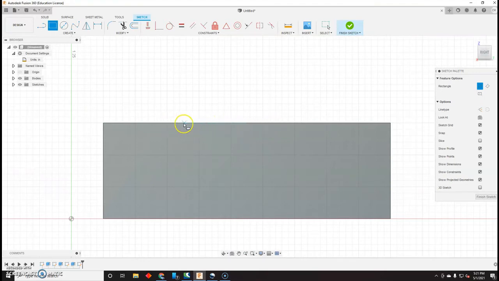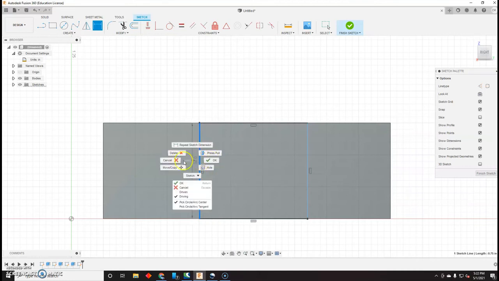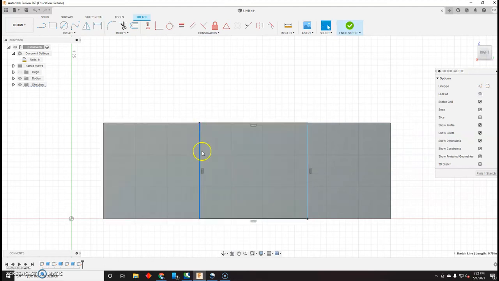It's not giving you any hints about where to place it. So we're just going to make sure we place it on the line. Click once, come across diagonally to the other side, and click again. And then go to dimension. The height should be correct. So I can click on this line and I see that it's 0.75. You see it under the cursor? It's already 0.75, so I can cancel that. I don't need to dimension the height because it's the right height, because this was already established as 0.75.